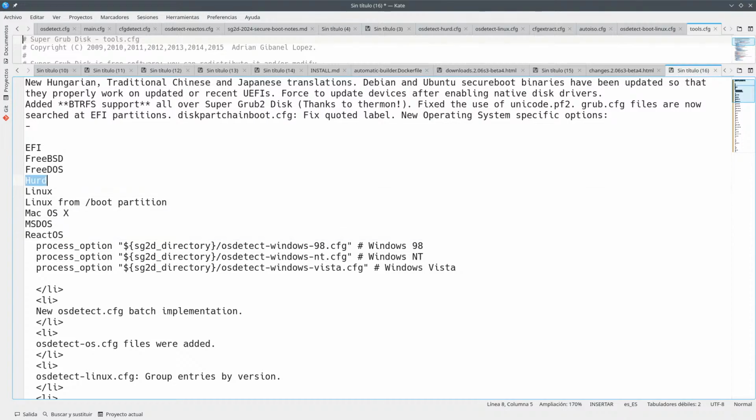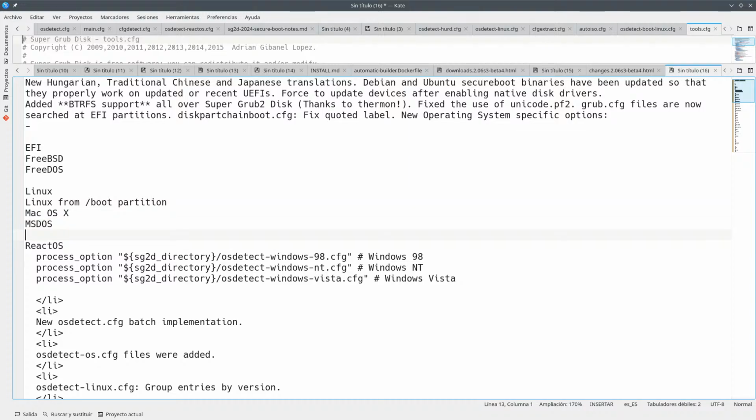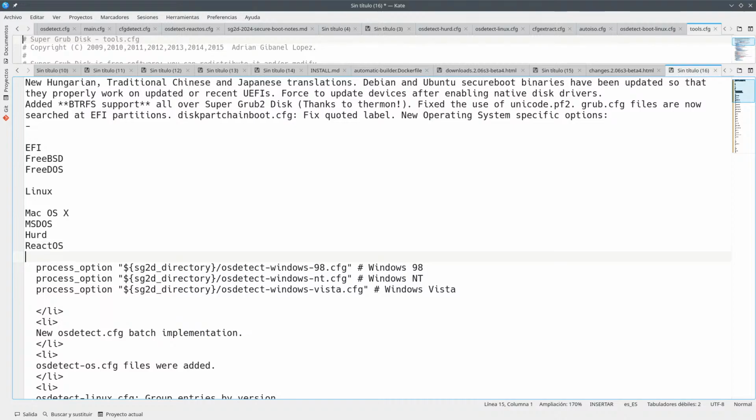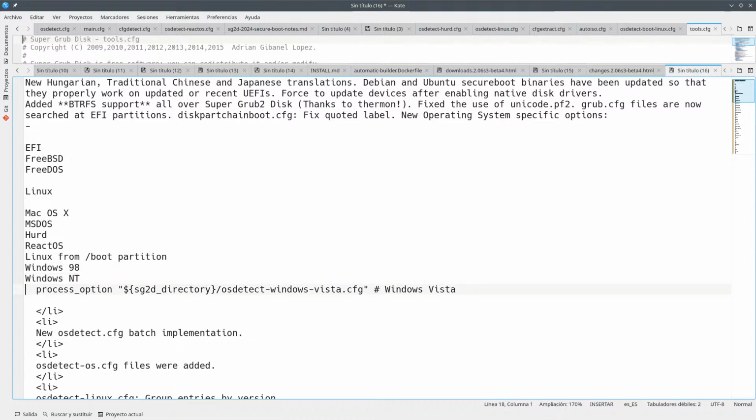So HUD and FreeDOS and links from boot partition are new stuff, and this is Windows 98, Windows NT, Windows Vista and newer. So new operating system specific options.